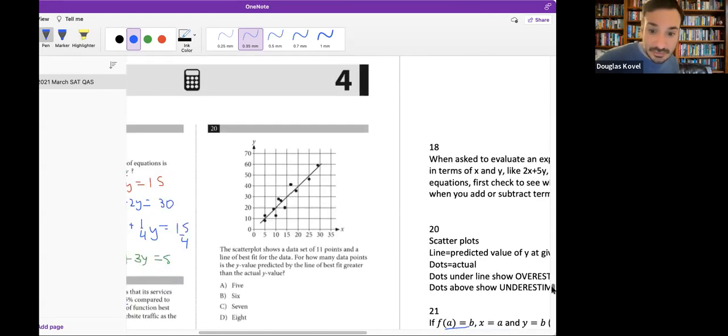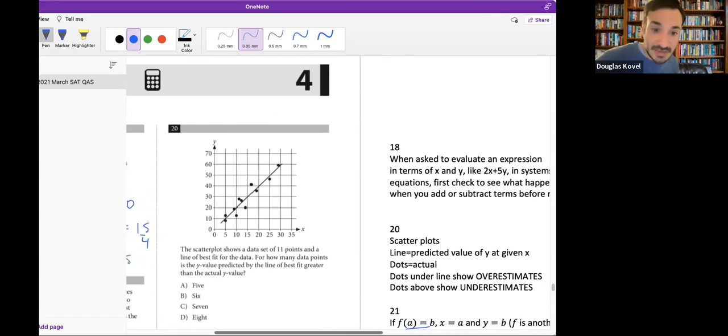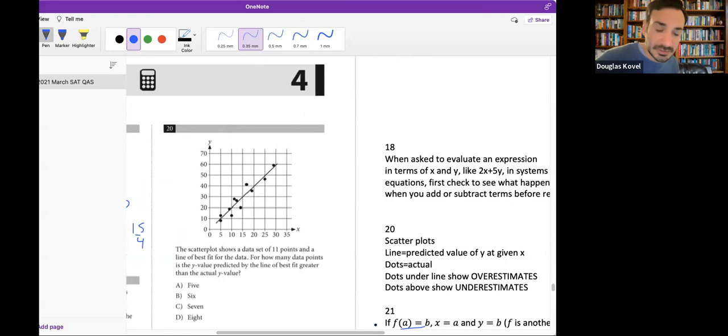this is a scatter plot question. So again, this is a very medium level question, but a lot of students, especially those who haven't taken maybe a stats course, are often a little bit confused about how to interpret these. In general, scatter plots show you something that's called a line of best fit. And that's just a predicted value of y at any given value of x. So for example, if we look here at this point I circled, this is showing us that when x is 15, we have some sort of linear model that predicts y should be about 30.